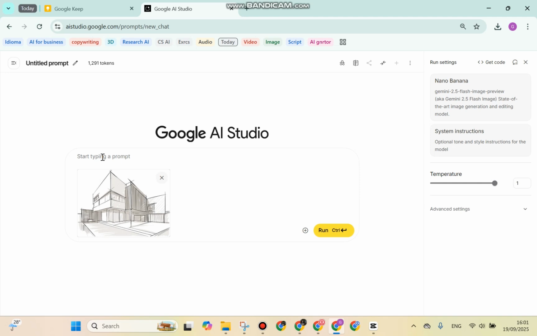And I will put the prompt: change this sketch into a realistic rendering of this building.